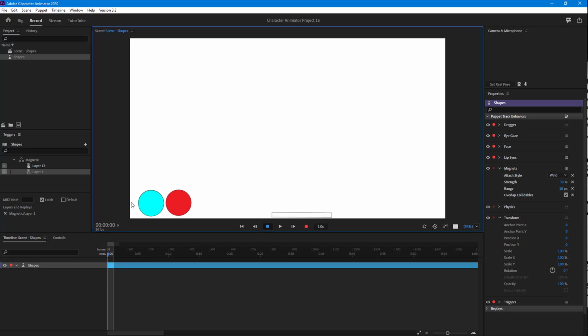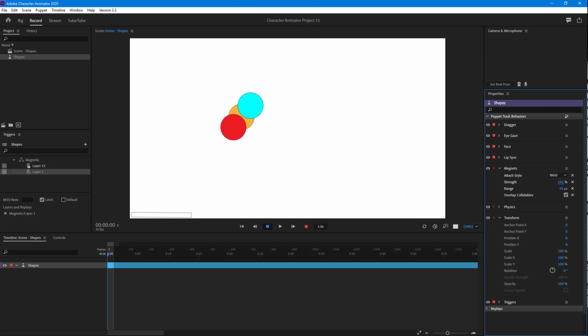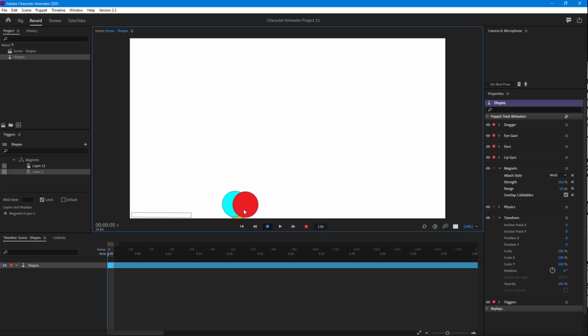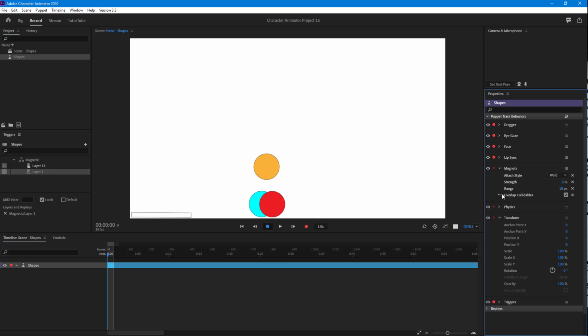If I were to turn this on, what happens is that now the overlap of the shapes happens. You can see that they actually overlap each other. So that is something that is turned on by overlapping the shapes right here. So sometimes if there's not enough space right here, you can see that they start overlapping. So this is something that is useful as well. As I increase the strength right here, you can see that it completely overlaps. So just like that, you can see that it completely overlaps together as I turn on the magnet right there. So I can decrease and increase the magnetic strength over there as well, and work around with this.